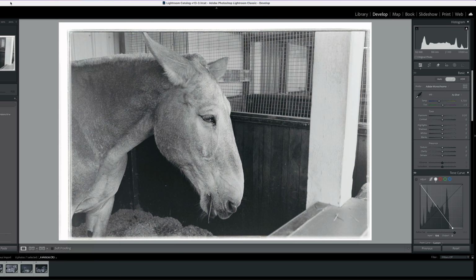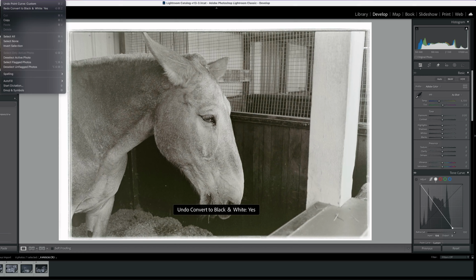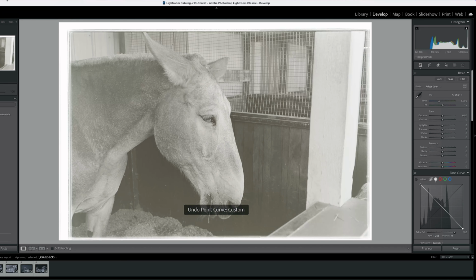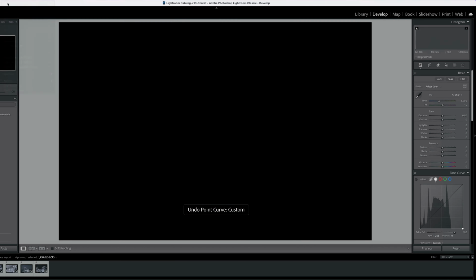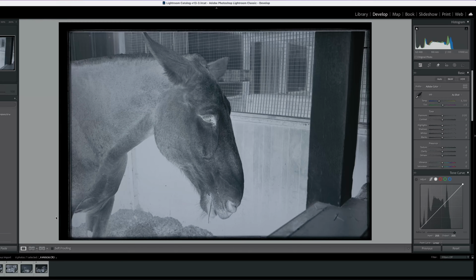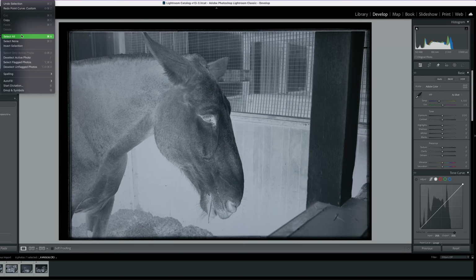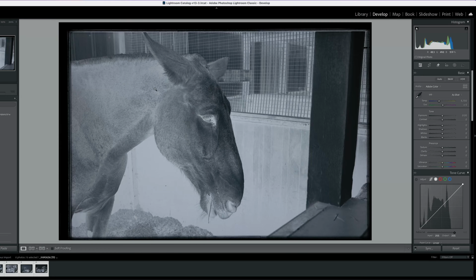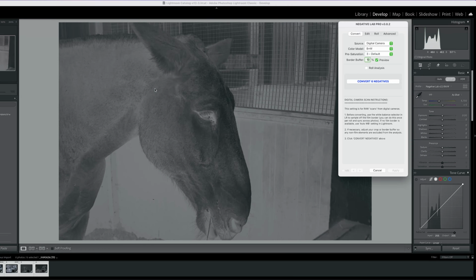That works, but I actually like going with, we're just undoing all this. I like doing select all. I know there's a keyboard shortcut for that. I just can't remember what it is. And I like using Negative Lab Pro. You don't necessarily need it, but it helps. So what you can do, you've got your convert dialog. So if you have 36 files, you want to do an entire roll just to see what you've got. I have color model, black and white, pre-saturation, 3 default.